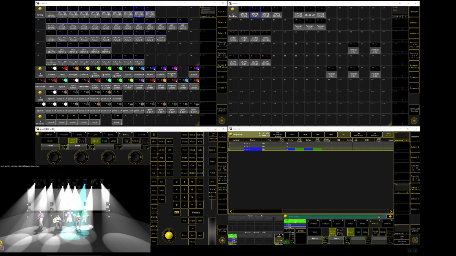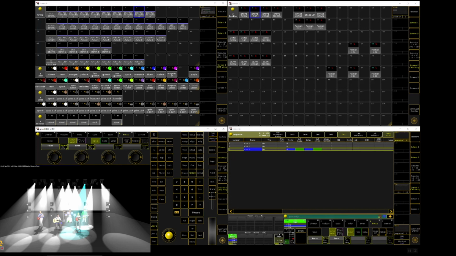And as you can see, this is all trial and error. Nothing is right or wrong. So I may create a cue and then hate it and go back and change it. Nothing wrong with that. I do that all the time. So it's all trial and error, just figuring out what looks good.